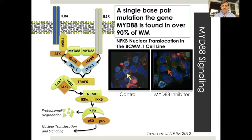You'll hear about MYD88 dimerization sometimes in talks of Waldenstrom's. But this dimerization, or two copies coming together, will cause a bunch of other molecules to start to aggregate around that core of MYD88 and form a large signaling complex called the Myddosome. This includes IRAK4 and 1, and BTK. Now, you don't need to sweat the details here, but IRAK4 and 1 will signal down and ultimately activate a complex called NF-kappa-B.